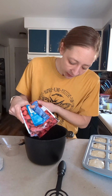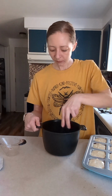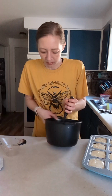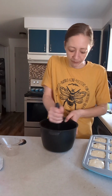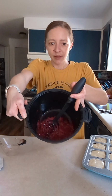And for the top, I'm gonna mash up some raspberries. So the recipe calls for fresh raspberries. I am just gonna use frozen, and I'll strain off any extra liquid before I put it in the oven. But I'm just gonna use mix and mash. Works really great for mashing up softer foods like frozen strawberries, or if you're doing mashed potatoes or any kind of fruit or vegetable that you have warmed up first or cooked first. So that's what that looks like.